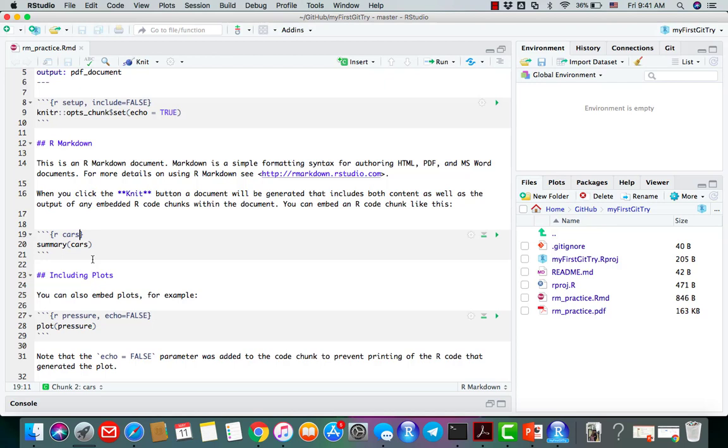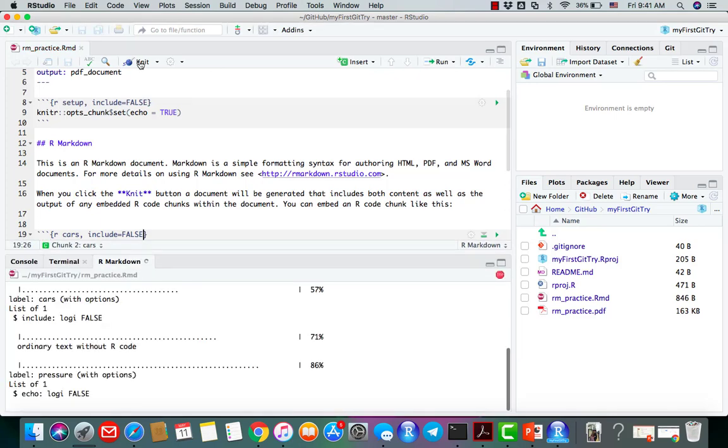For that, you add an option to this R chunk called include. If you set include equal to false, then the code in the chunk will not appear in the output file, but the result of running the code, which is the summary of cars in this case, will appear in the output file.